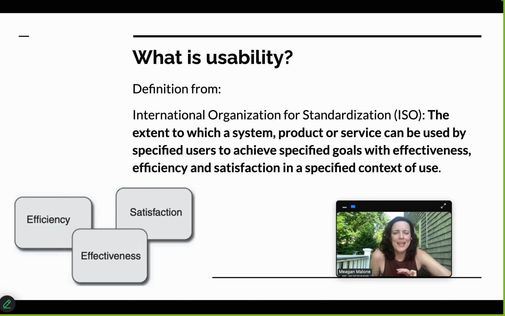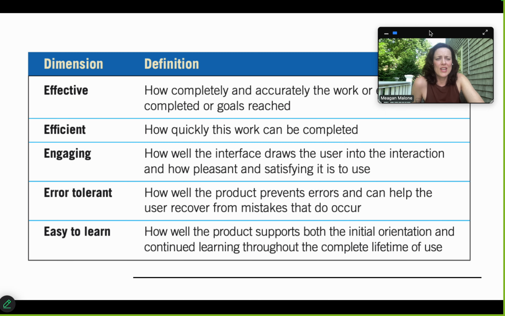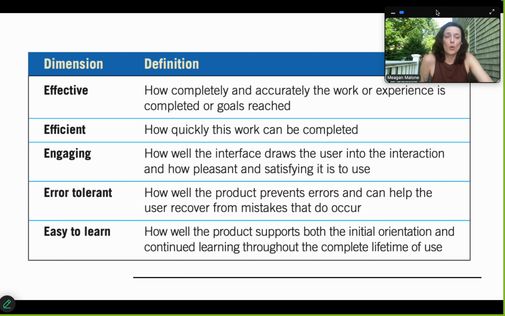And so that's kind of what we're thinking about when we're talking about usability. You can think of many different systems, many different goals, and many different contexts in which this might occur, but that's just one of them. So if you wanted more help understanding what some of these things mean or getting a more specific idea of what they are, effective is how completely and how accurately can you reach your goals.